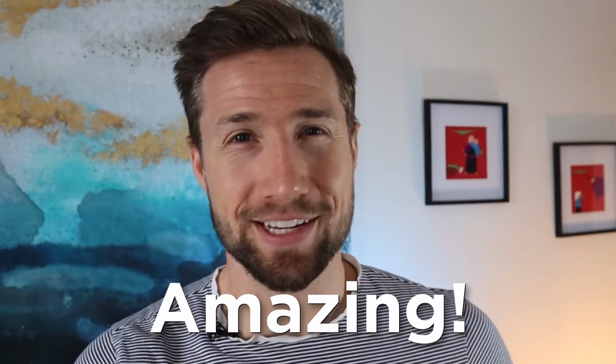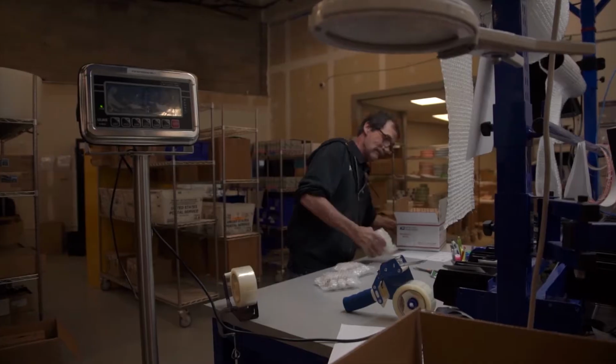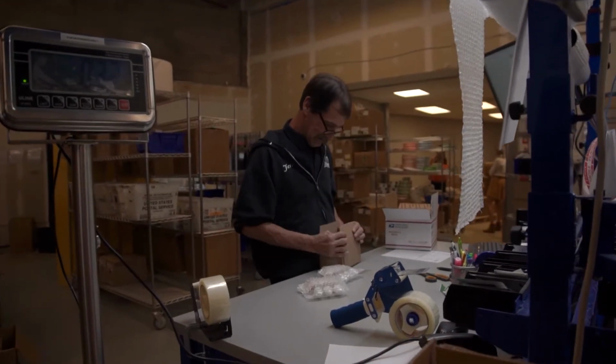So you can easily run your e-commerce store remotely and have someone else deal with all the logistics. This can be amazing. Just make sure you find a good company and you keep a close eye on the quality control. The worst thing that can happen is that you find out that your 3PL company is really low quality, they keep messing up orders, and you've already shipped them 5 pallets of products. This means that changing warehouses and 3PL companies is much harder to do.